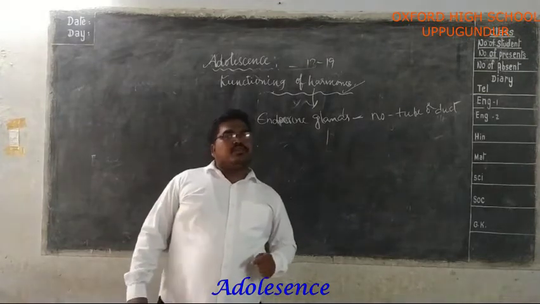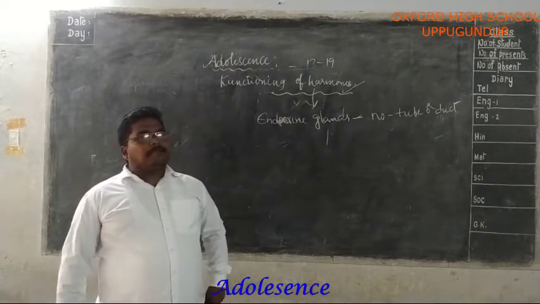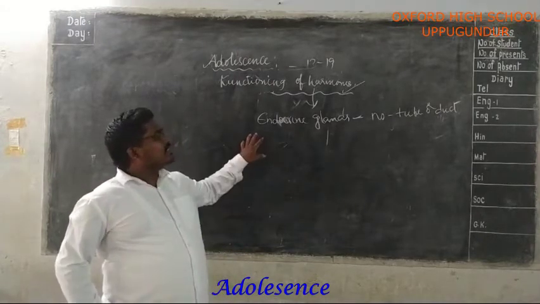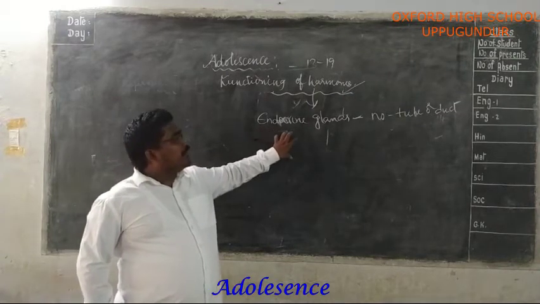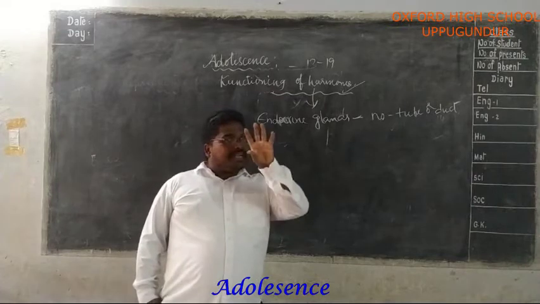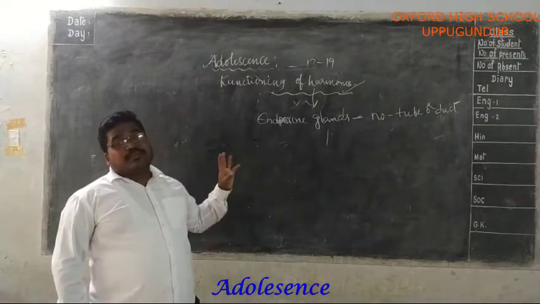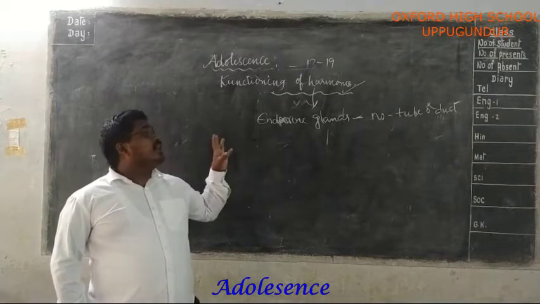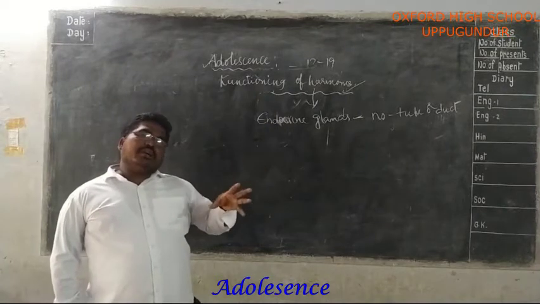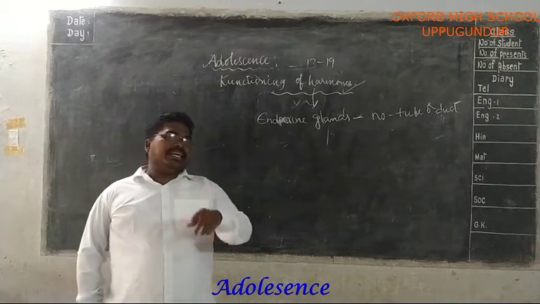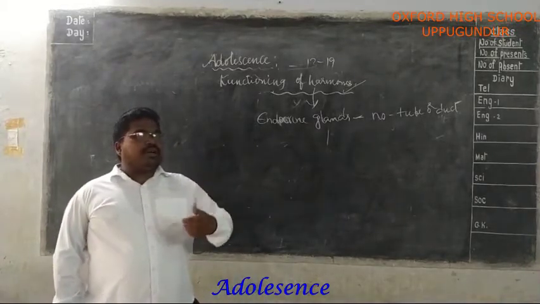If you look at your textbook, all the types of endocrine glands are given in that book. Once again, the chemicals produced by these endocrine glands maintain the proper functioning of the body. Those chemicals regulate the functioning of the body and are termed hormones. Different types of endocrine glands are present in our body. I will explain what they are.